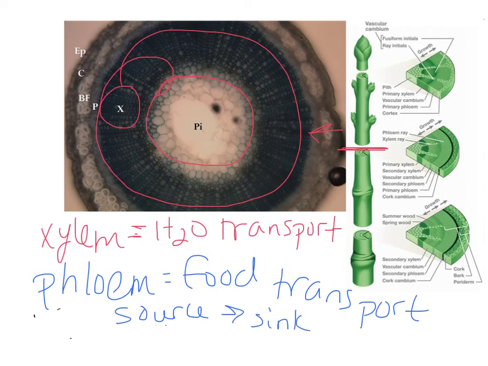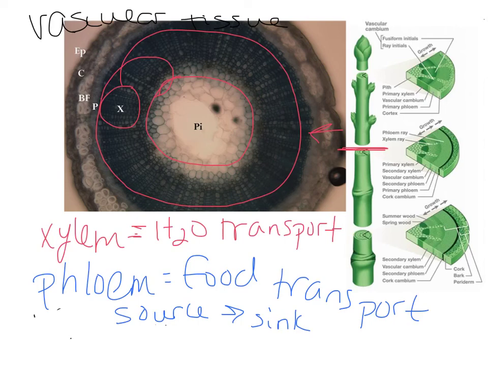They flow source to sink, which means if the plant is active and doing lots of photosynthesis, then the food will be flowing down from the leaves down to the roots to be stored. If for some reason it needs to use some of that food that has been stored down in the roots and it's not producing enough through photosynthesis, then that now becomes the source, and it can flow up. And the sink would be the place that has less food available to it.